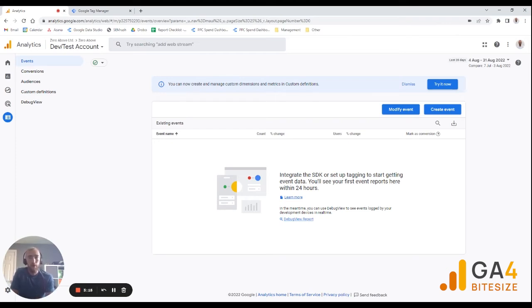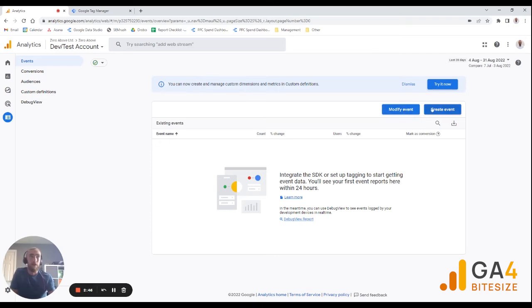But if we want to do so when someone submits a form, for example, and they hit a thank you page, and that's how we want to measure our conversions, we need to do that slightly differently. So I mentioned earlier that everything is an event within GA4. Every time you visit a page, that's going to fire an event into GA4 called page_view. Now, what we want to do is fire an event that occurs when page_view occurs, but also the page location equals whatever our thank you URL is.